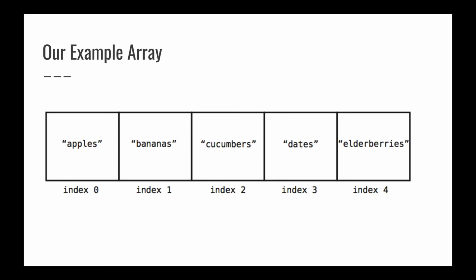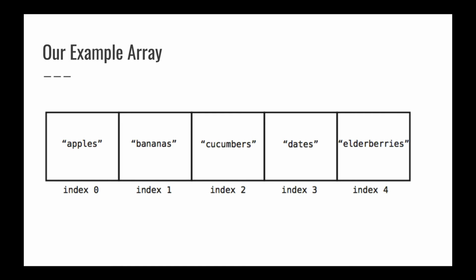Instead of asking for a particular fruit, we're going to ask, what is at index 3? What is at the 4th spot in the array? That's a different question, and that's called reading from an array. So searching an array is looking for a particular item within it, looking for dates. Reading from an array is asking the computer, what is at index 3, or what is at index 0.